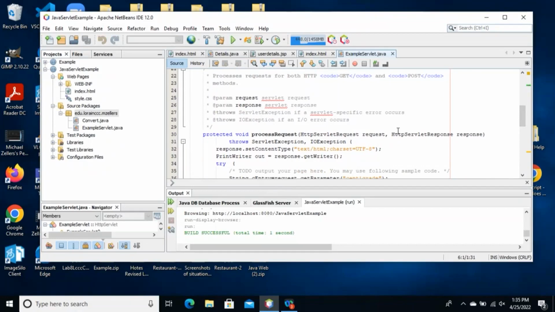The response is what comes from the server back to the client. So if we want to pull values from the query string, that's going to be in the request object because that comes from the client. If we're going to output things to the browser or to the client, we're going to use the response object. So it's important to understand that. All right. The third thing I was thinking of is it throws these exceptions. It's possible to have these exceptions if something was wrong.